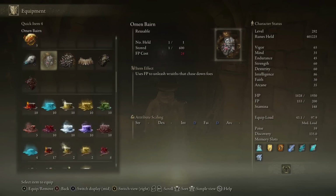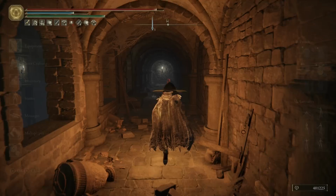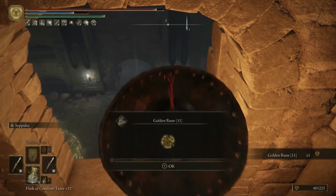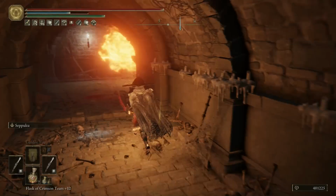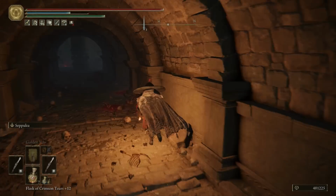Destroy that wall and head down the path, because this is going to allow you to avoid all of the enemies that are hidden in the room beneath. So head down that corridor and jump out the furthest window to avoid the attention of any enemies in the room below. Head into the tunnel that's right in front of you, but watch out for the fire, because it is again one of those tunnels where the pillars spew fire down that particular tunnel.